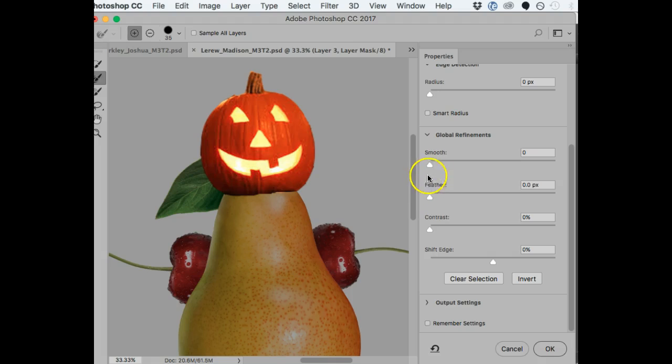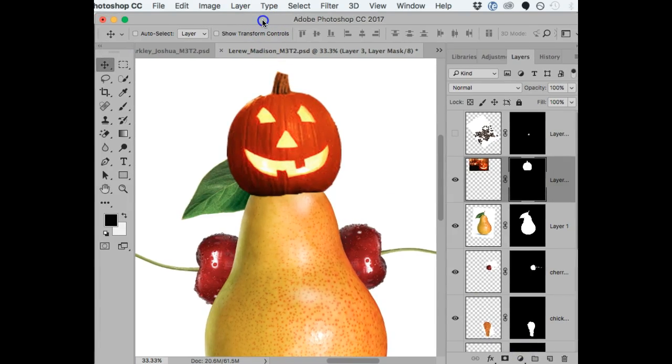You can try to smooth that edge. Sometimes that works. So you can move that bar and see what's happening to that edge. Oh no, it's not really doing very much. We could also try feathering. Feathering is one of those things that I always find the most challenging, because when something is too feathered, it looks very obvious. I'm not really keen on that either. So the other thing that I think you could do is click directly on the layer mask right here.